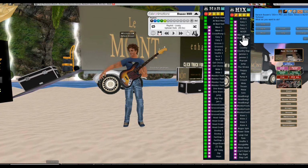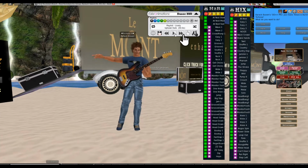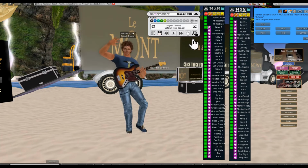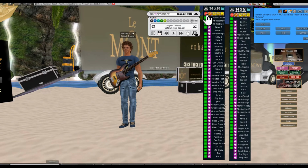You can bring up this menu here. And what we want to do is stop any wave or any animations that may be playing somewhere else. So stoppity. It's going to be slow to begin with. We're going to stop that wave. And there's a brief intermission on nothing.